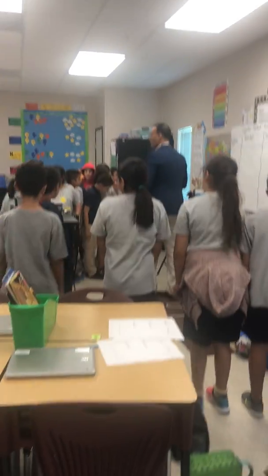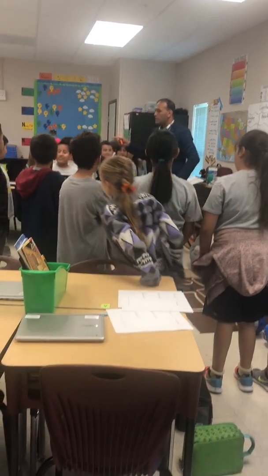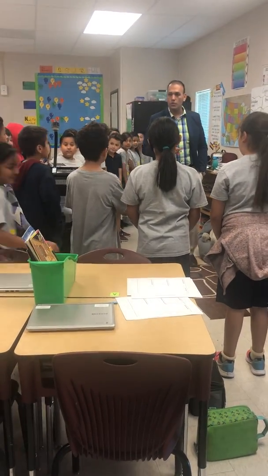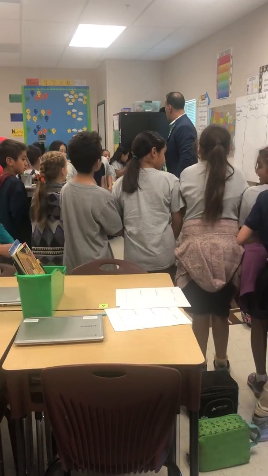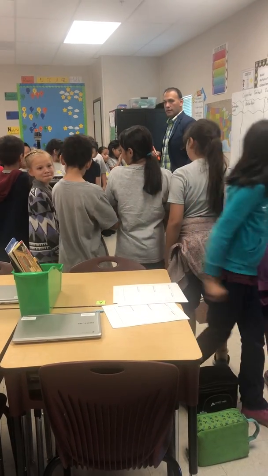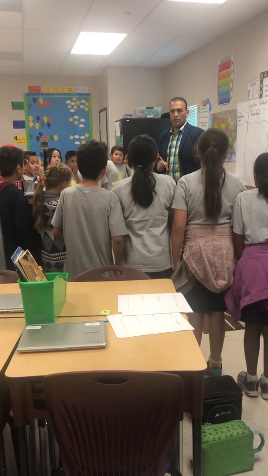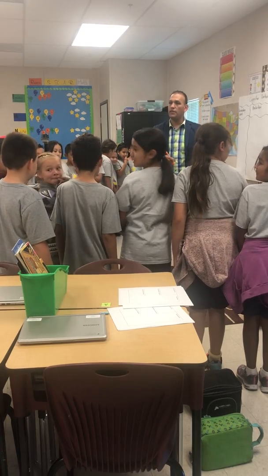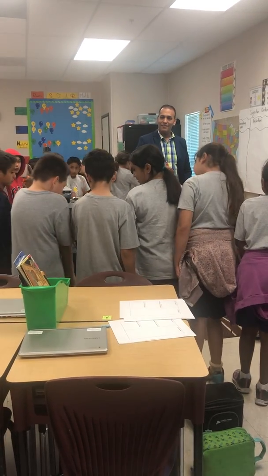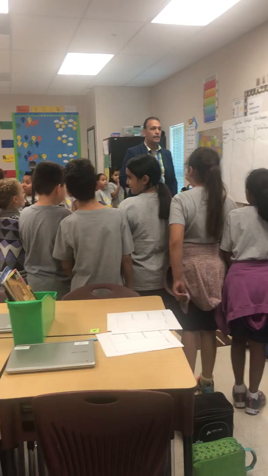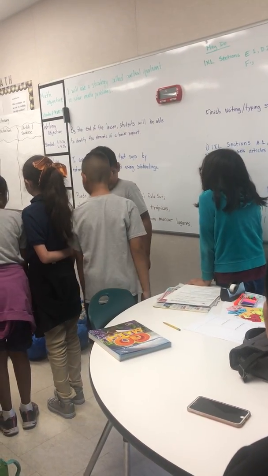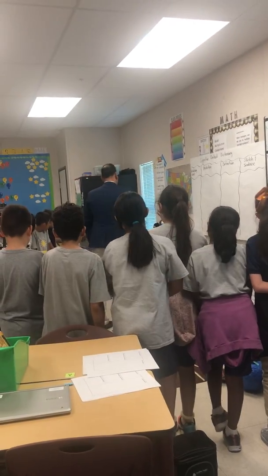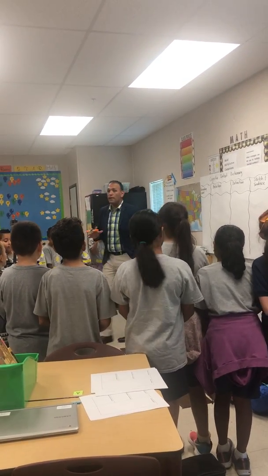10, 6, 5, 4, 3. I like how they're solving the problem over here. 2, 1. Thank you for letting them in there. Excellent. We have a scholar over here looking for a place. I think you're fine right there. You can see pretty good right there. No? You're good right there? Excellent. We have another scholar over here that might want to sneak in. Are you okay back there? Okay. That's perfect.